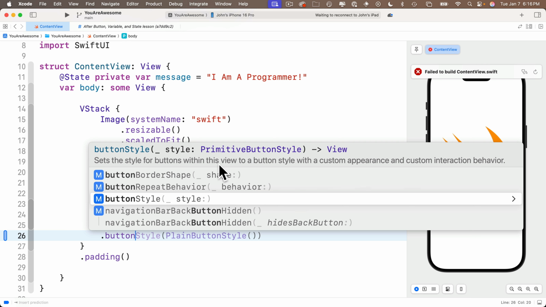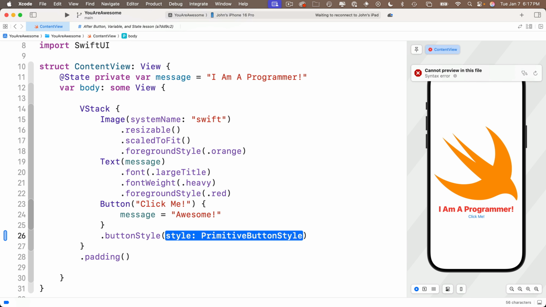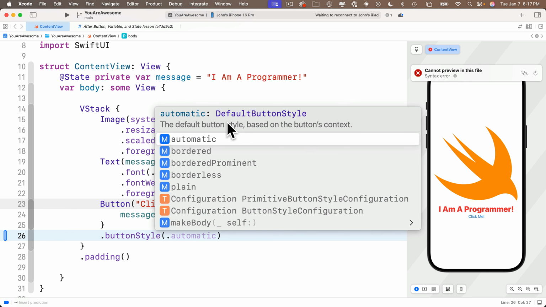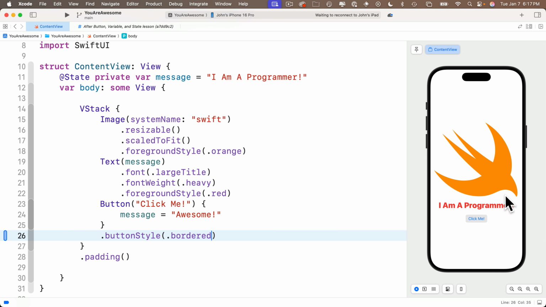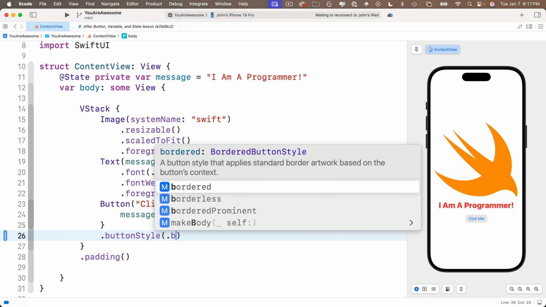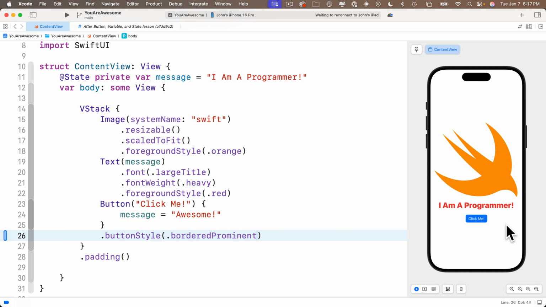If we look between the parentheses, we see that this wants input between those parens as something called a primitive button style. Now at this stage we don't know what that is, but we do know that Xcode helps us out, and if we press a period, it will show us all of the predefined styles of that type. So first let's press return to accept the button style modifier, and then period to show us the various styles. We see several options in here. In iOS, both automatic and borderless produce the plain tinted button that we see here. You can try out dot bordered. This shows a button with a gray border, but let's try dot bordered prominent, and that's even nicer. So again, feel free to get back in here after the lesson and experiment with the different styles.